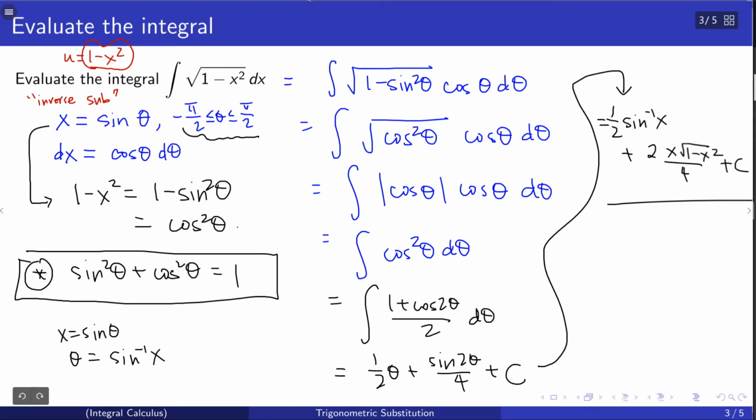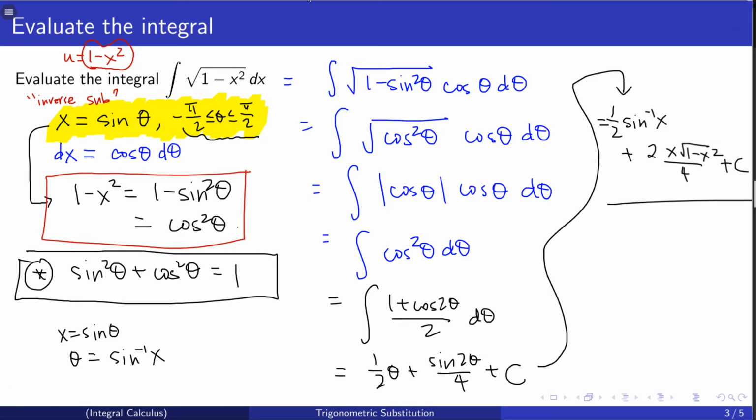Okay. So, how did I know to do this? That's probably the question that's in your mind right now: how did I know to do x equals sine theta as my substitution rule here, as an inverse substitution? And really that just comes from the use of this trigonometric identity. I saw that inside my integral, I had an expression of the form 1 minus x squared. So if somehow x could be replaced by sine, then 1 minus x squared just becomes cosine squared. And you take the square root, it's just cosine. And that's exactly what happened here.